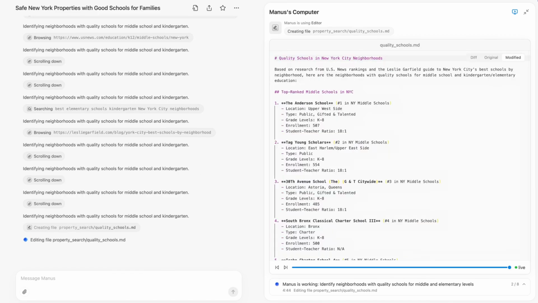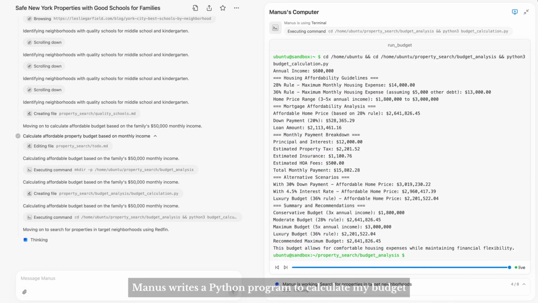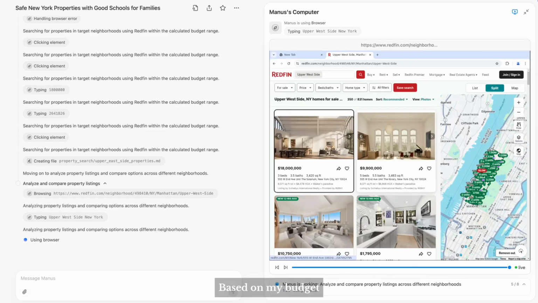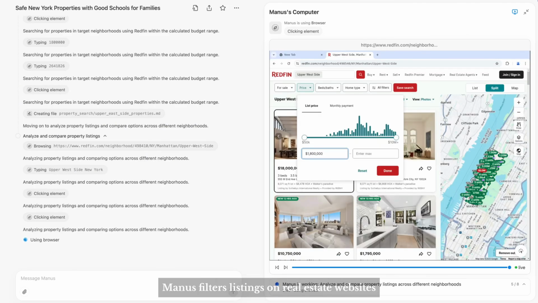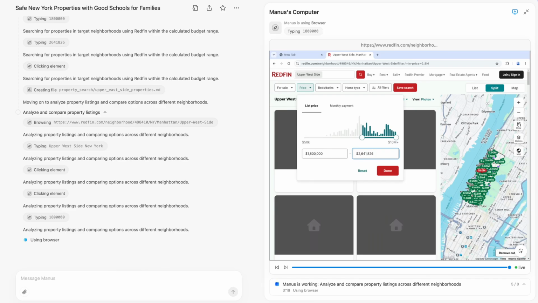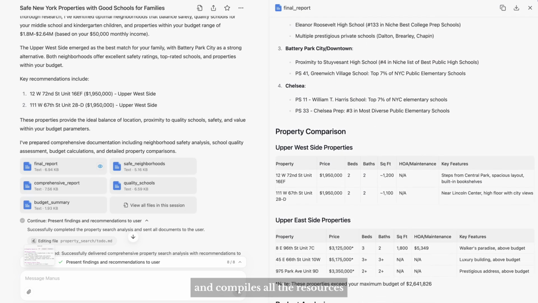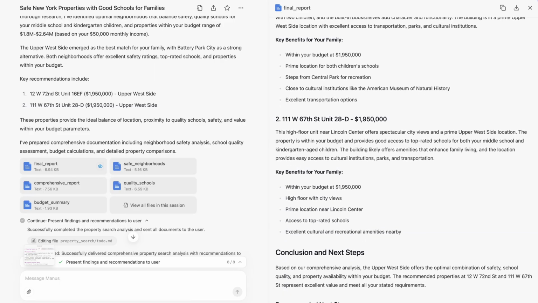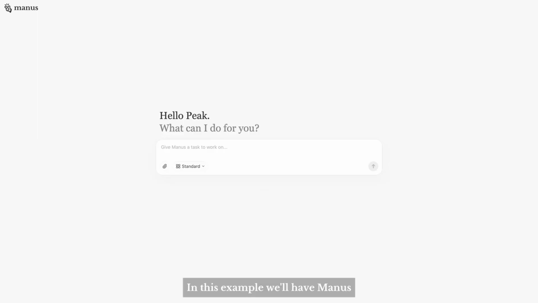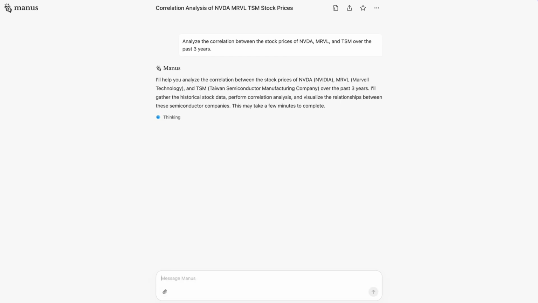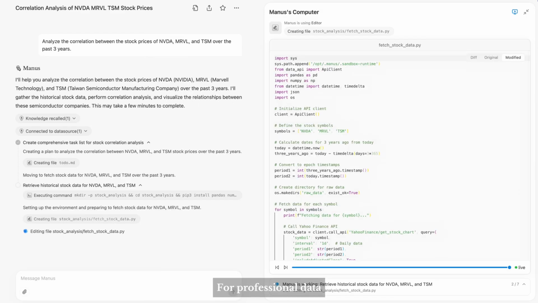How does something like this work? The most advanced AI agents use what's called a multi-agent architecture. You can think of it as a team of specialists. One member plans the task, another executes it, and a third checks the results. Think of an orchestra with different instruments playing a harmonious piece together. These agents typically run in a virtual environment, comparable to a computer within a computer, and have access to tools such as web browsers, code interpreters, and databases.